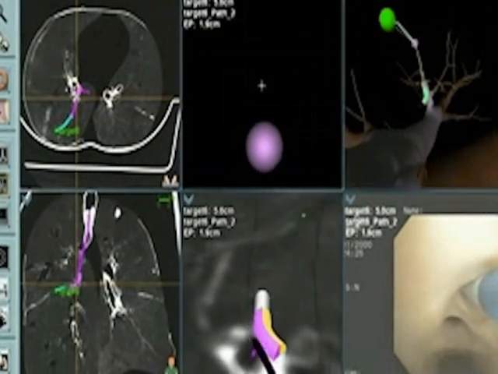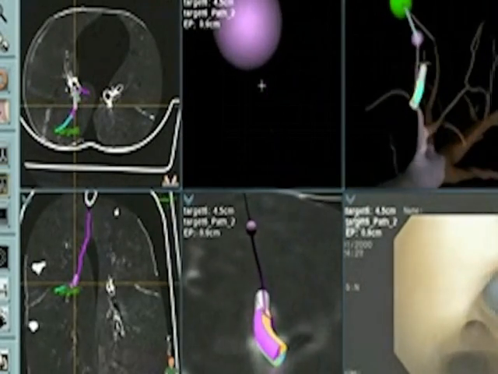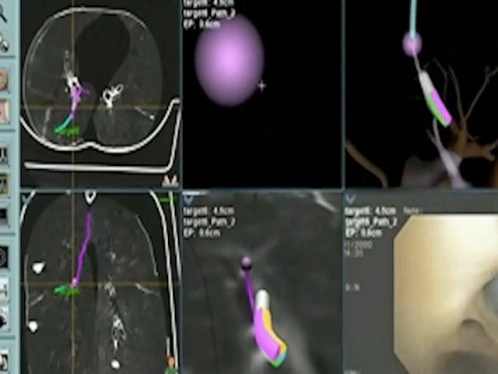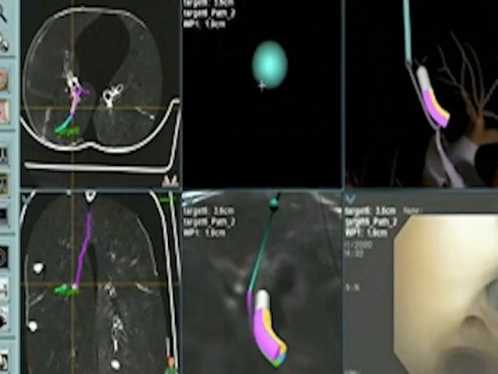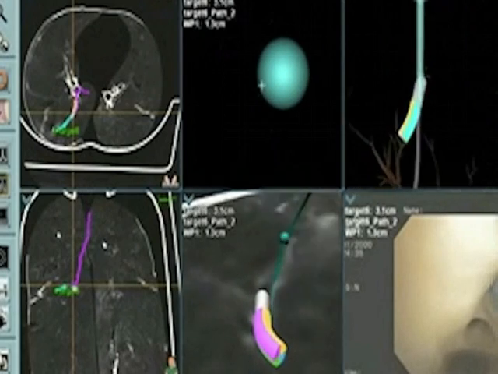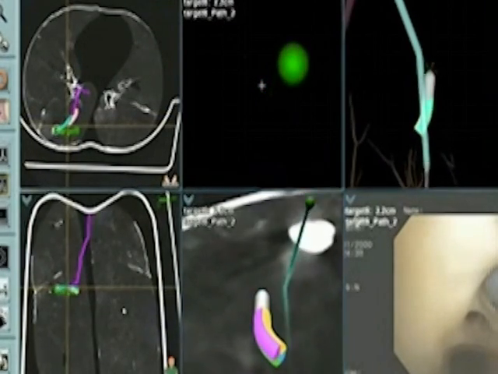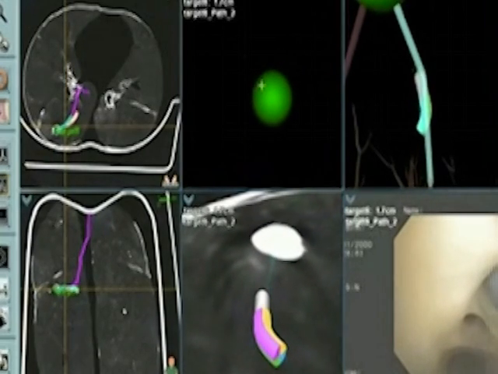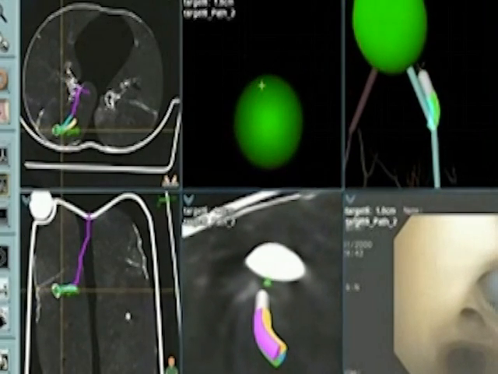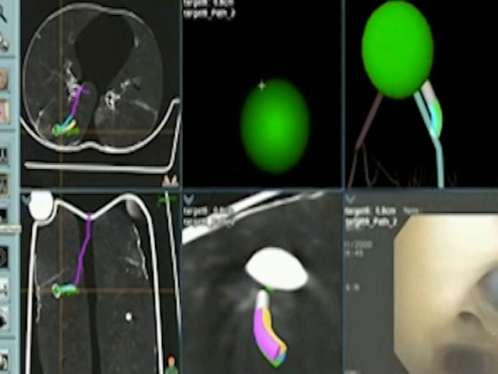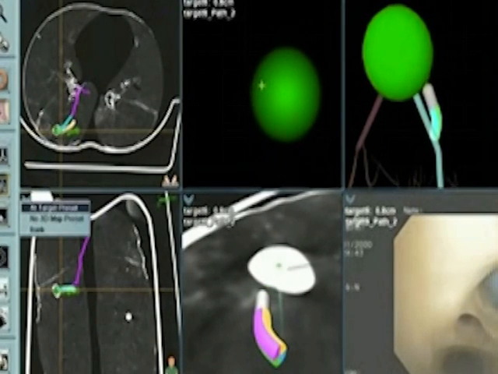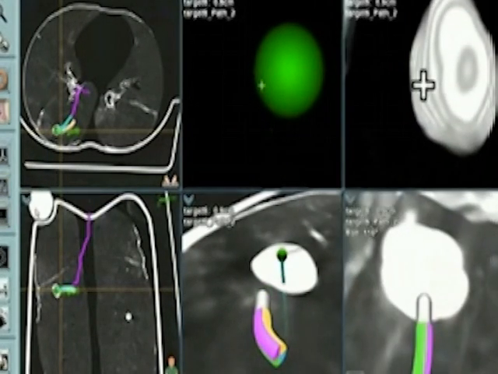Then you take your pathway, and for this lesion, you're going to just follow that pathway, and you get to a point where you can no longer see through the end of the scope. So now you're taking your working catheter, which is going through the working channel of the scope, and just slowly making the turns along the pathway that's been generated, along the virtual bronchogram. You hit various waypoints, and then ultimately you get out to the lesion.